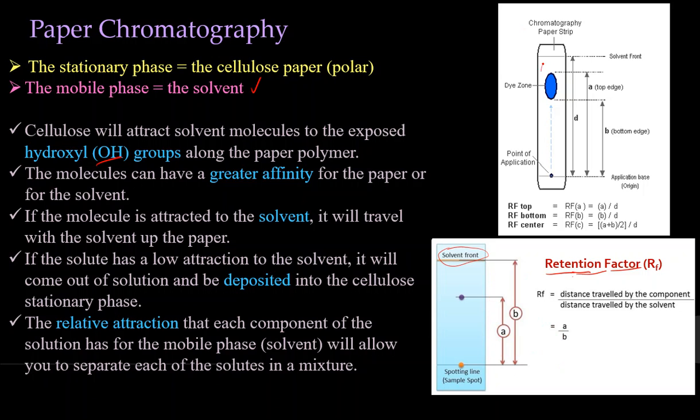So here, I gave you an example of when it doesn't completely separate and you have kind of like a blob traveling up. Then you just want to average it to the middle. This is what they're doing, they take the A and the B and they average it. So you get the correct distance here in the middle. And I suppose you could probably just measure it off of the middle if you really wanted to, and then they divide it by the solvent front. In this case, the solvent front was labeled D here underneath there. And measuring the retention factor is a helpful key, especially when you're trying to identify unknowns.